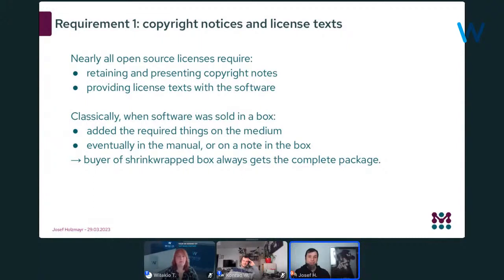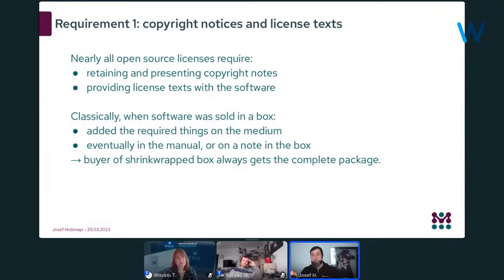If we go like 20 or 30 years back when those licenses were written, that was not really a problem because there was no big, or even 40 years probably, there was no big online distribution of software. You went to a shop and bought software on a CD or even on discs. All of that came into a nice box with some cover design, and a booklet was in there. So those licenses were written with those booklets in mind. They told people what to note in these booklets. So the customer bought a shrink wrap box, and the distributor was really sure everything is in there.